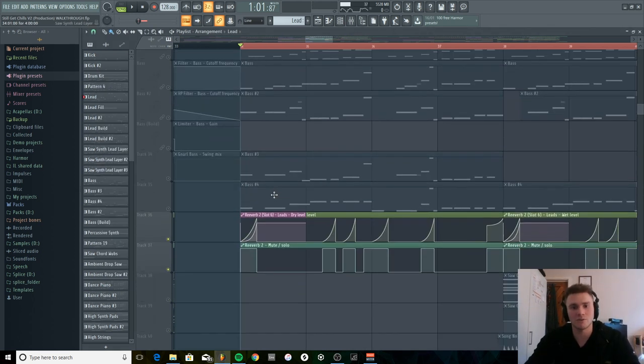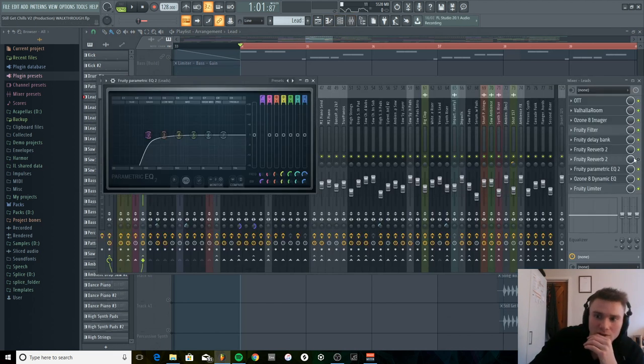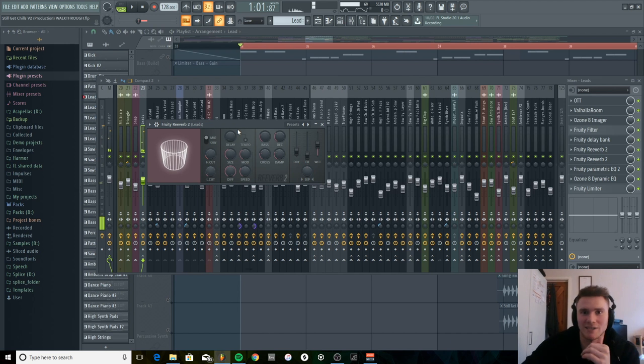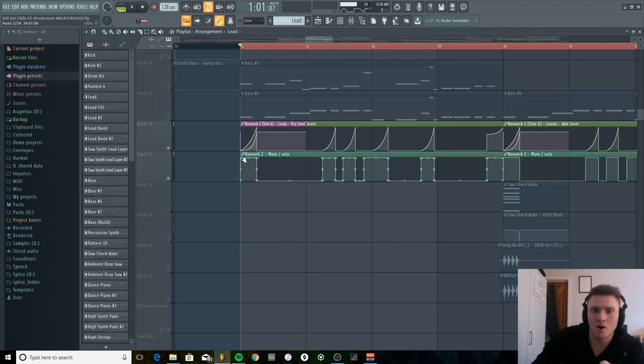Now, the other one which I want to discuss is this here. And as you can see, watch this little dot here as well, because it turns on and off every now and then. This is 100% down, like I do this in almost every single song. And to make sure that doesn't sound muffled as well, I turn it on the note where I want the reverb tail to be, just on that one note, and turn it straight off again, so those reverb swells aren't going to get muddled up.